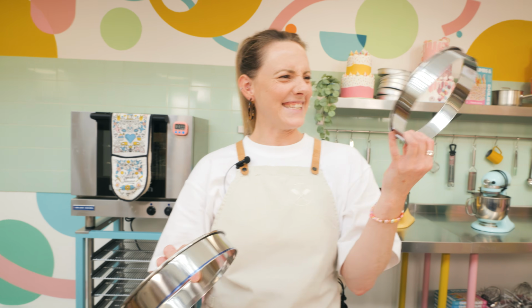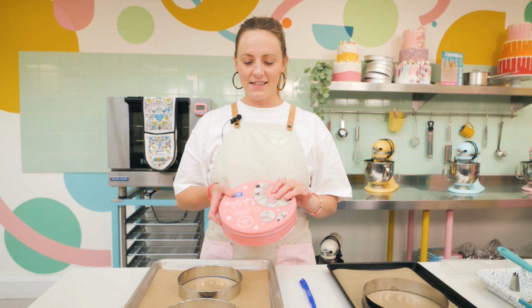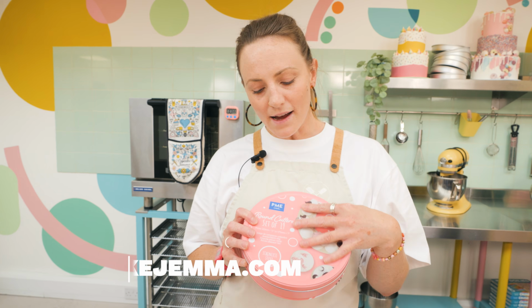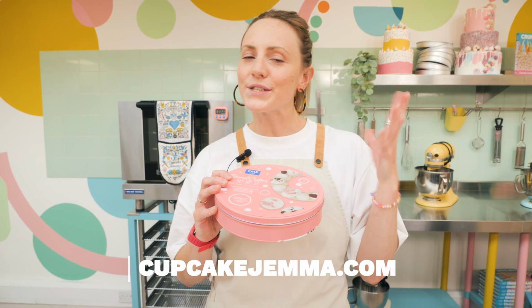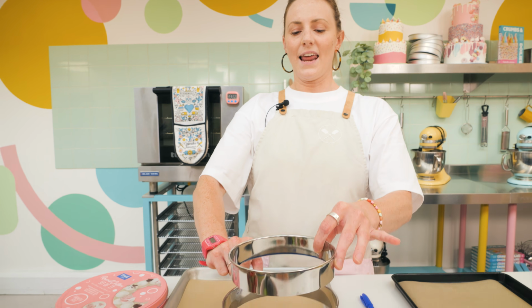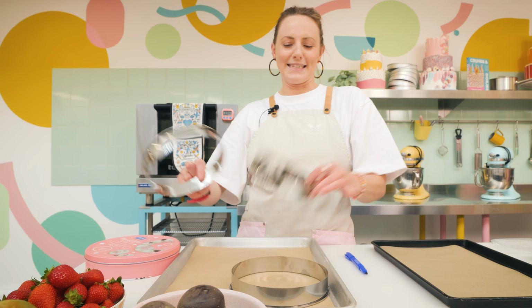Now I've just got 3 large cookie cutters? That's a big cookie. Cake cutters, I don't know what you call them, but you can actually get these from the Cupcake Jemma website, along with all the rest of our amazing merch and tools and whatnot, so go over there and check it out. And I've just chosen 3 sizes, so it's gonna go 1, 2, 3, like this, so it's kind of a little bit like a tiered cake, basically.